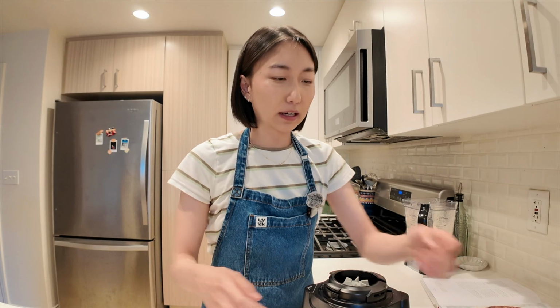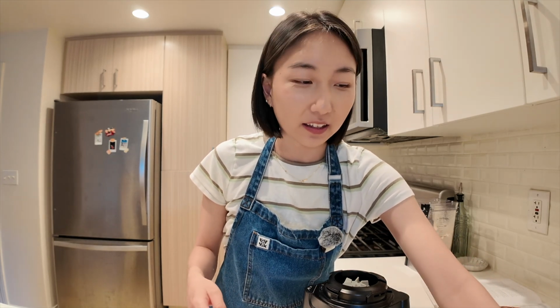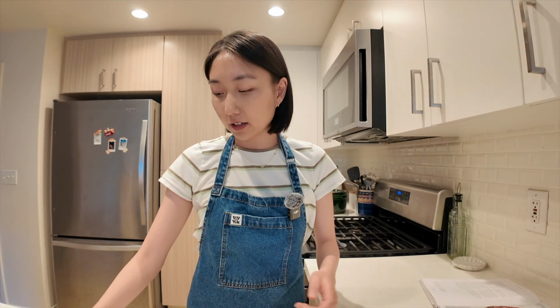My sink is so full right now. I hate doing dishes after baking, but it's worth it. So now is just mixing the batter together for the cookie dough.